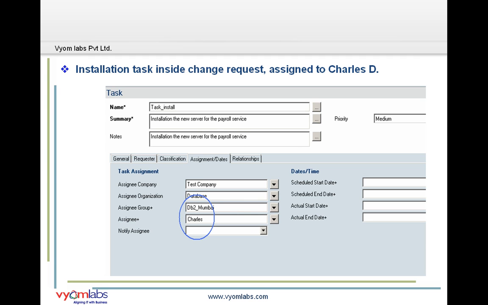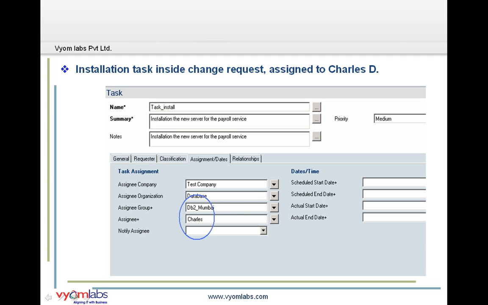In this stage, she creates a task for the installation of the new payroll service on the payroll server. Here you can see the task window, which is created with respect to the change request. This task is associated with the change request, which in the background is linked with the release request in the manifest tab.